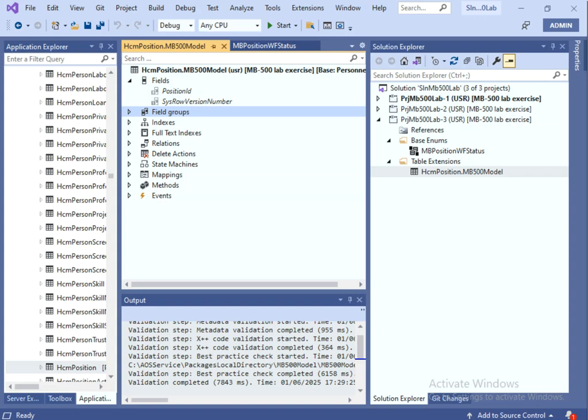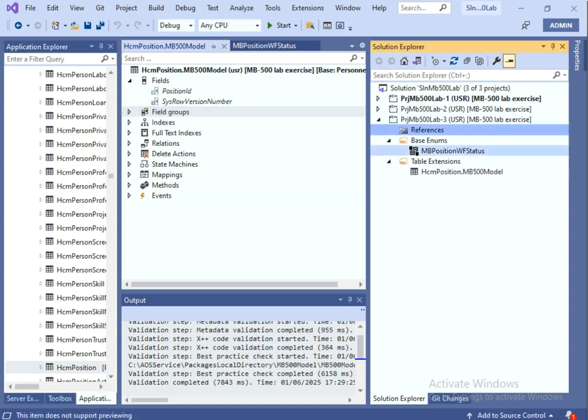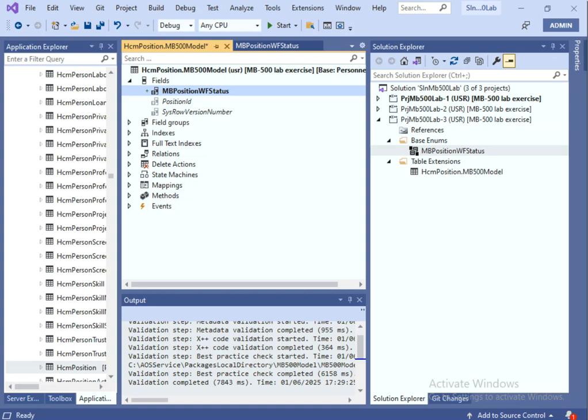So we will add one more field, the base enum we already created, MB position workflow status. Just simply select it, drag it to the fields and drop it. Now one more field is added, MB position workflow status.